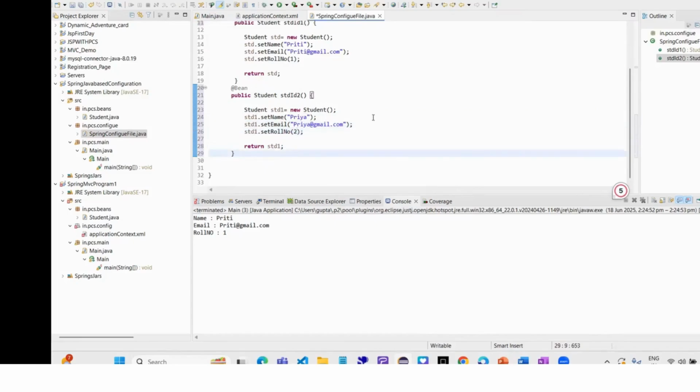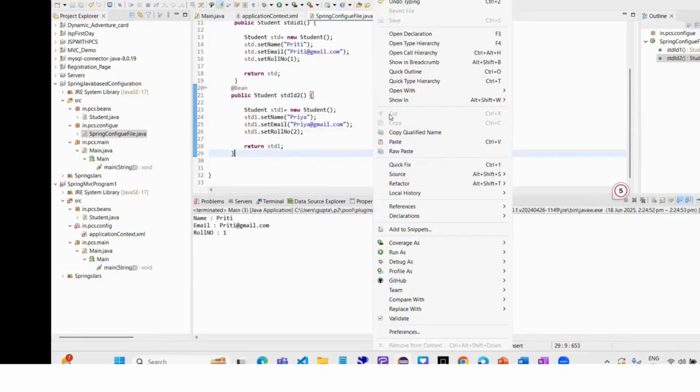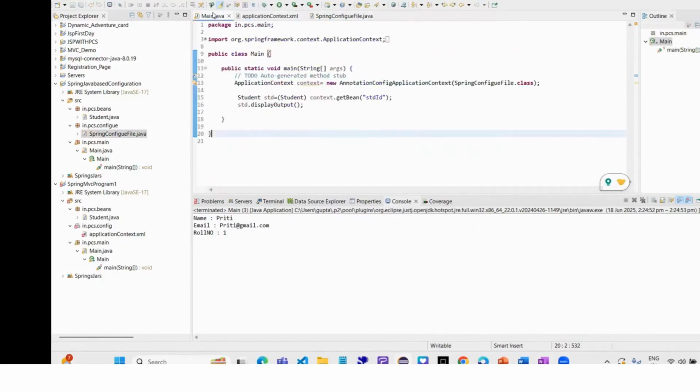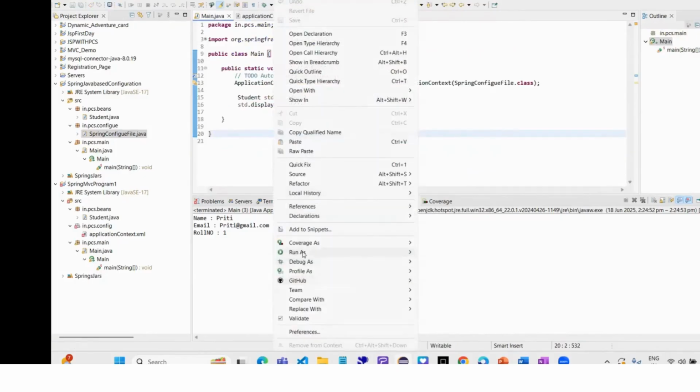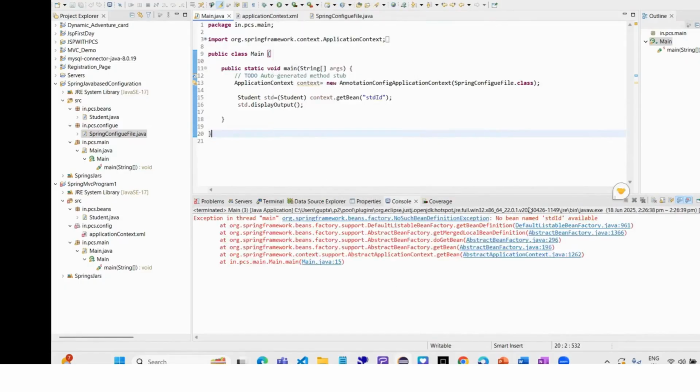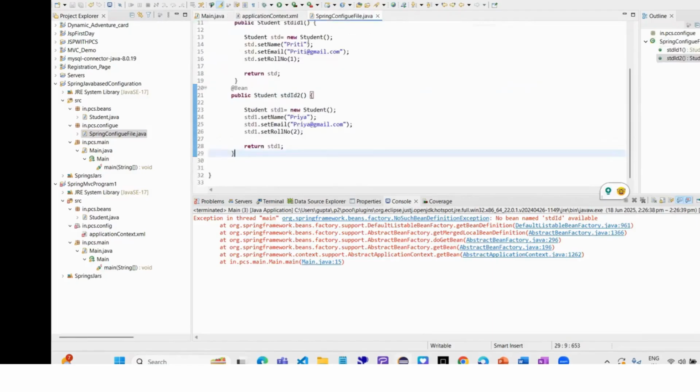Okay, let's run again. Let's check if it's working or not. Something is wrong, no bean with std id is available. I'm so sorry, my mistake. So this is std1.